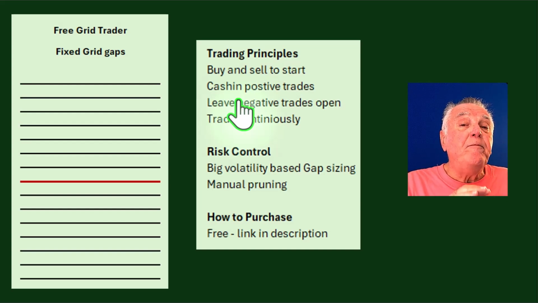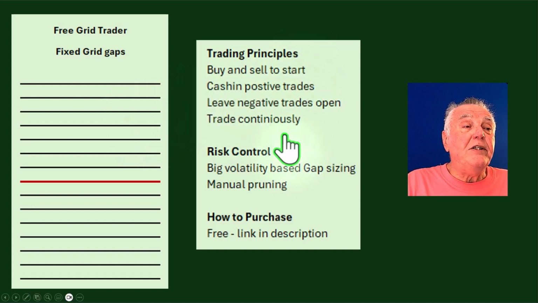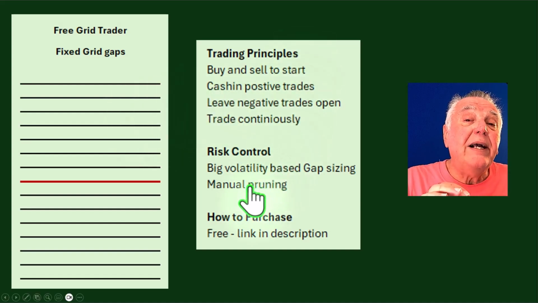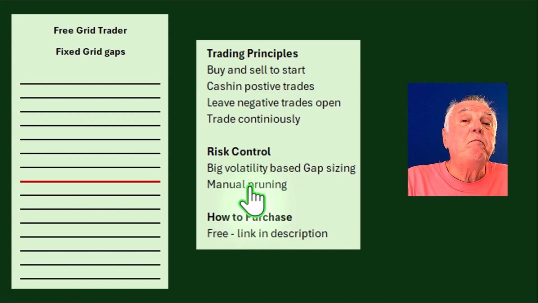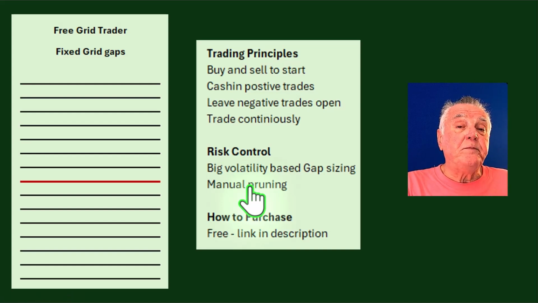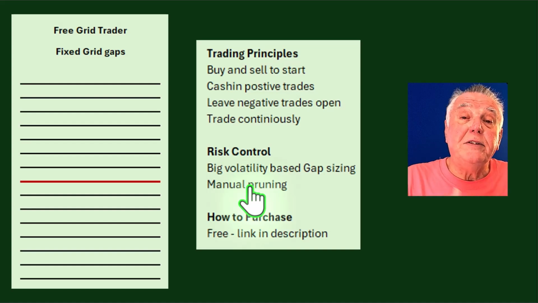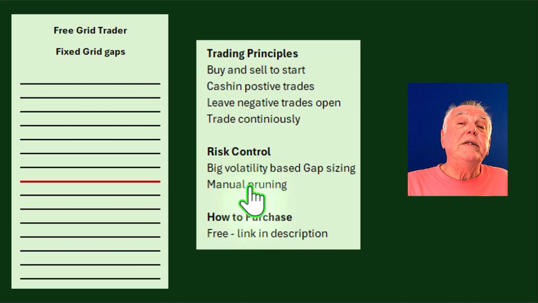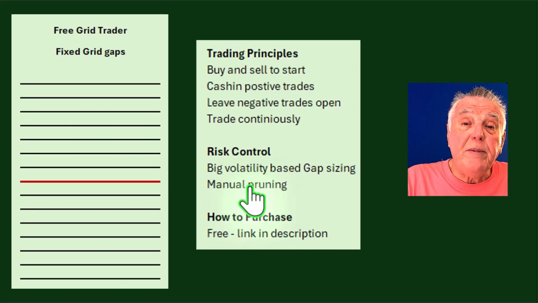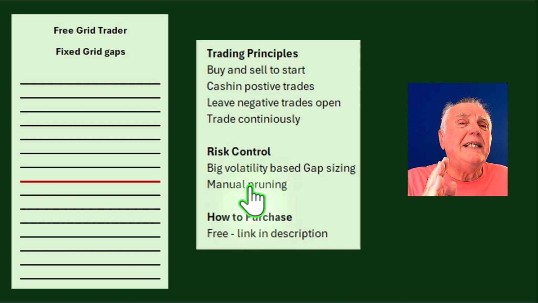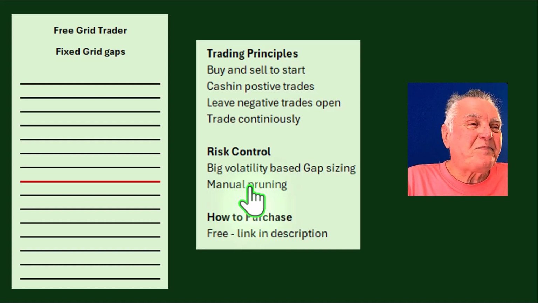There are a few areas that need attention, and the first is you need gap sizes that take into account the volatility of the instrument you're trading. If it's a high volatility instrument, you might have gap sizes of 100 pips. If it's a low volatility instrument, you might have gap sizes of 30 pips. That is one of the key success factors of grid trading. You have to have your grid sizing really good, and don't worry, we give you guidance in that area.